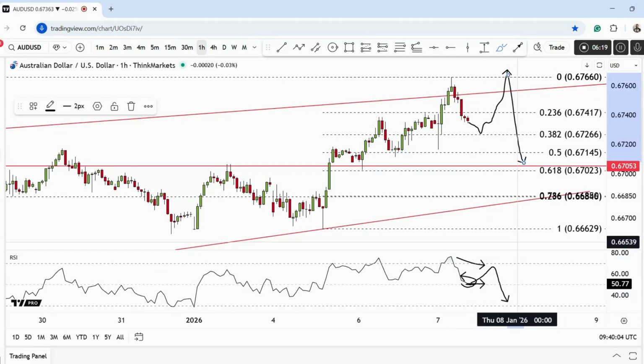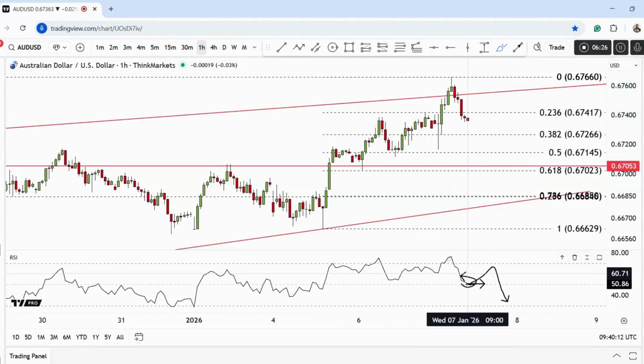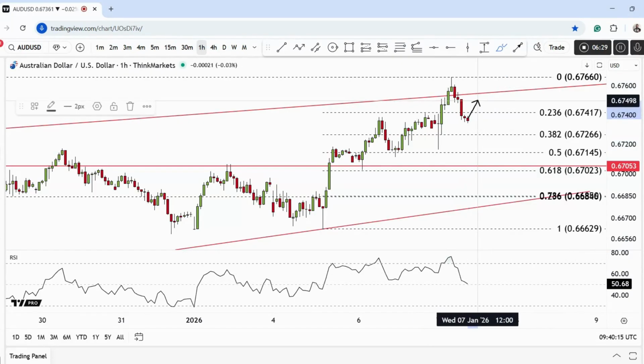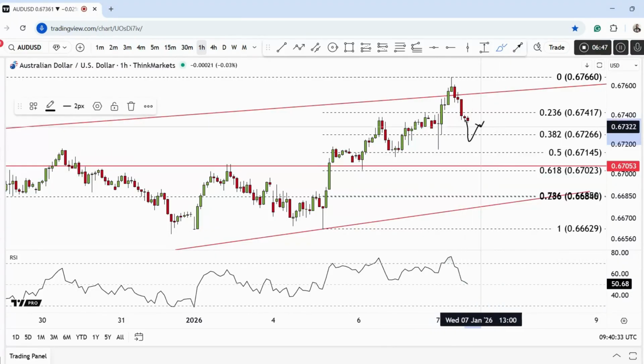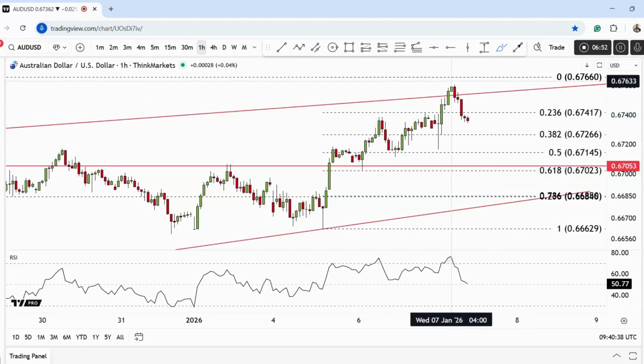Although, you can imagine that would be a very slow move to the upside. That would be a hidden bearish divergence. Perhaps we would see a different type of divergence, a normal divergence. So either way, what I'm trying to say is that a reset of the RSI to 50 or perhaps 30 could be seen, which means that we ought to see another leg to the upside, which would potentially fail to cross above the previous high.